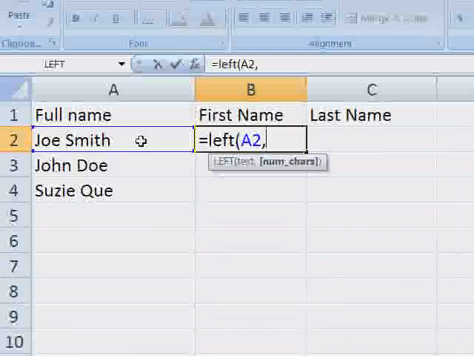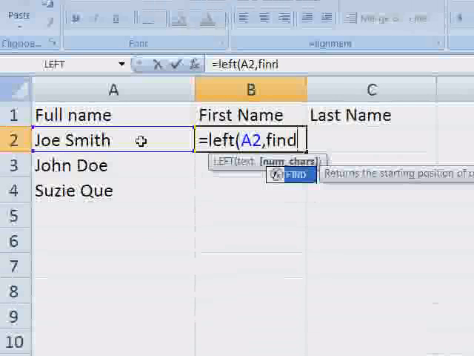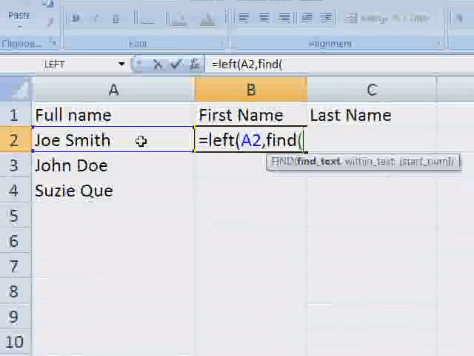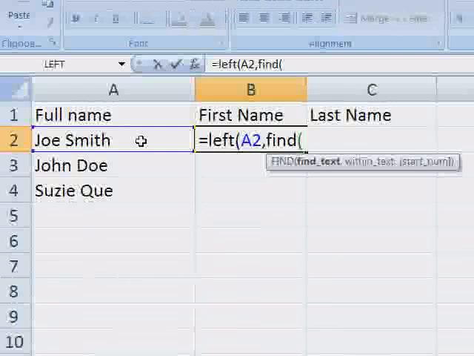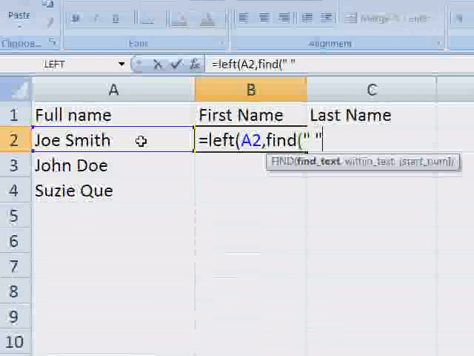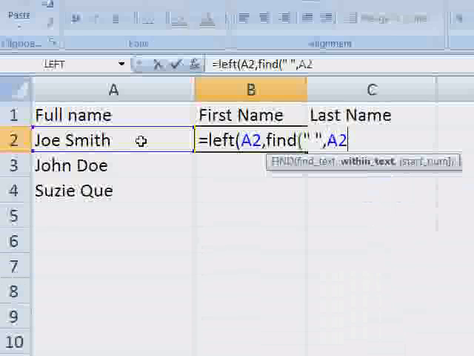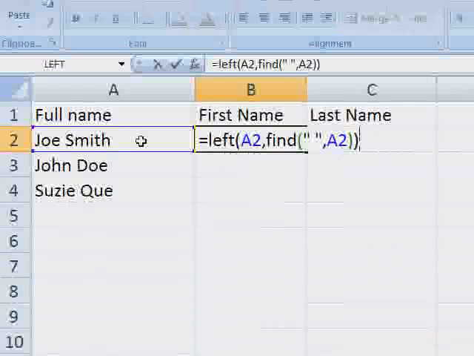In order to do that, we will use the find function, which is defined by the piece of text that we're looking for. In this case, we're looking for a space, which would be represented by a space between two quotes, and then we would again look at the line of text that we want to evaluate. In this case, that would be A2, and then we would close our function.